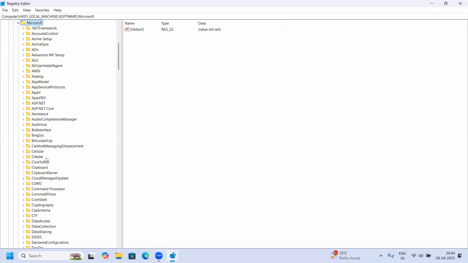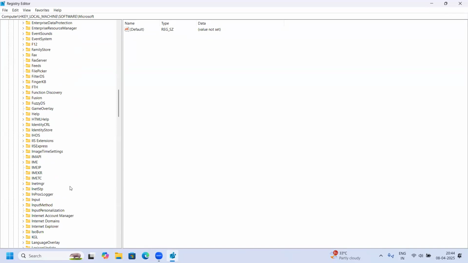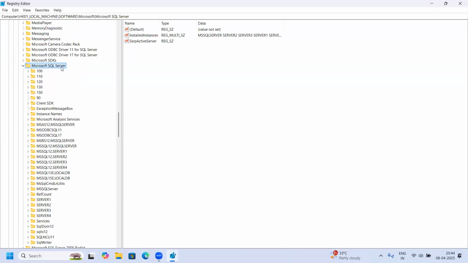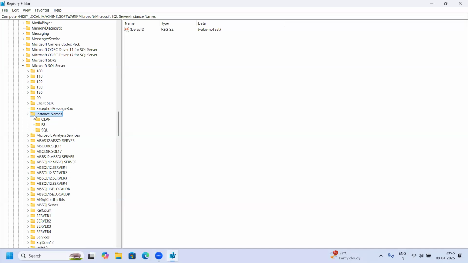Expand Microsoft SQL Server. In that, you have instance names. Expand. In that, you have SQL. Yes, you have 5 instances in my machine.